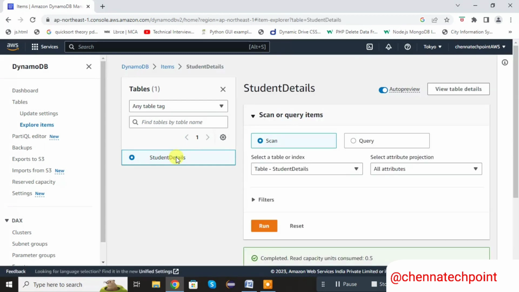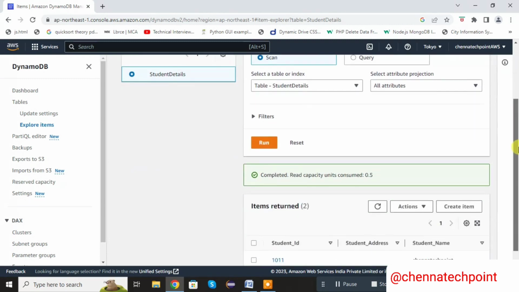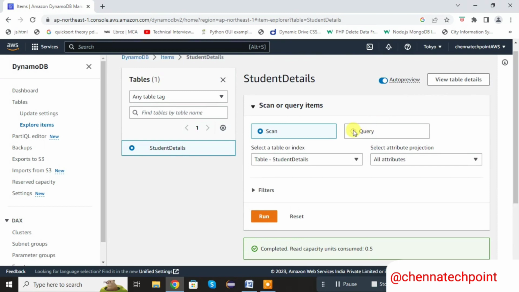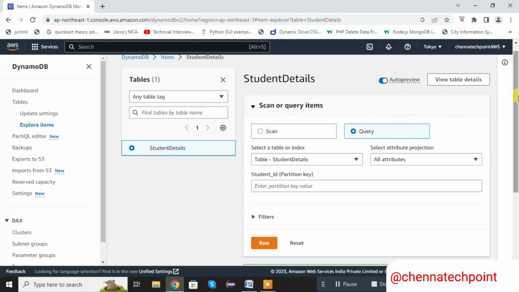Click on student details. You have two options, scan or query items. Suppose you select the default scan. Click on run. It will scan all the items. Click on query. Based on the query we can filter the items.